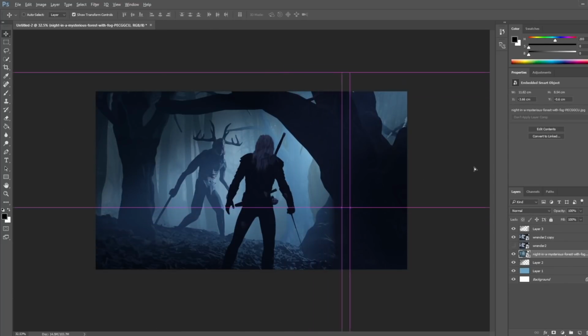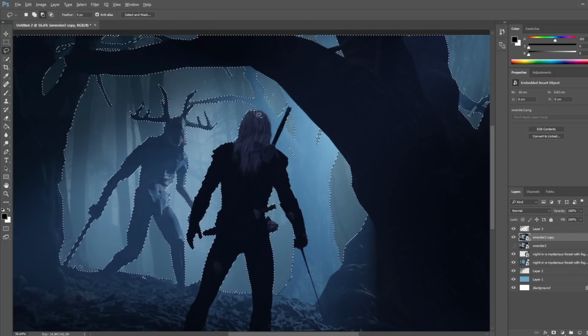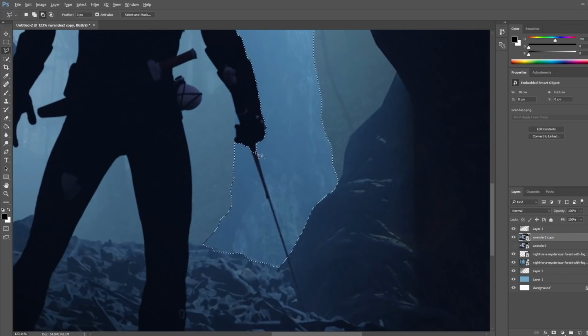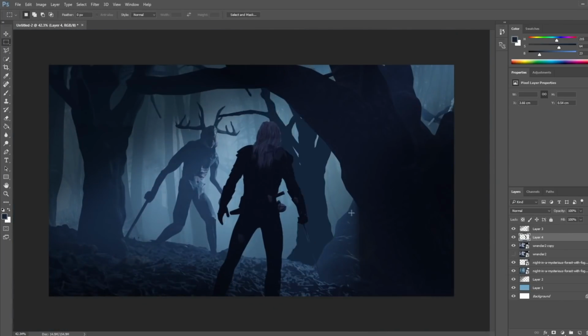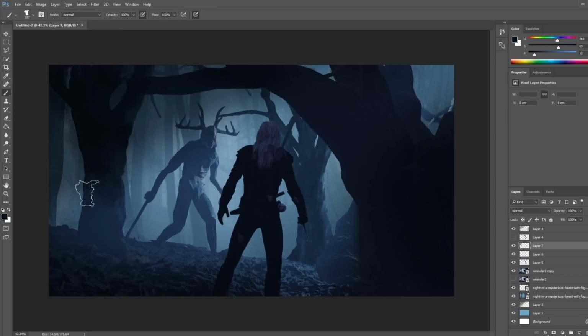After that, I felt like this tree on the right is a bit too bright. I need to also make it seem like a silhouette so its shape reads better. I made a selection around that tree and darkened it, so now it looks better. I did the same thing with the other trees as well, made them a bit darker at the top. I think it's already looking kick-ass.